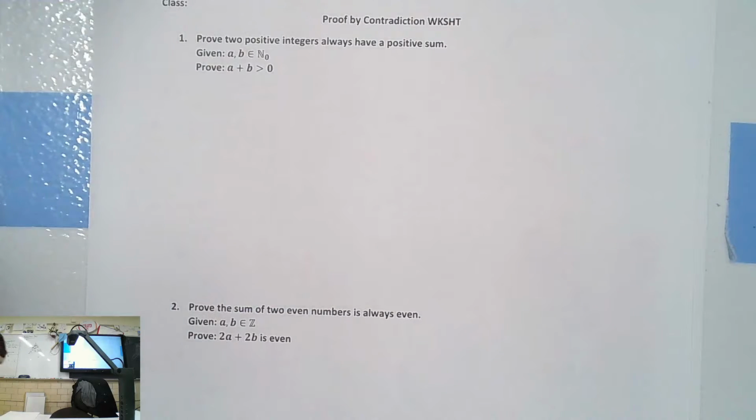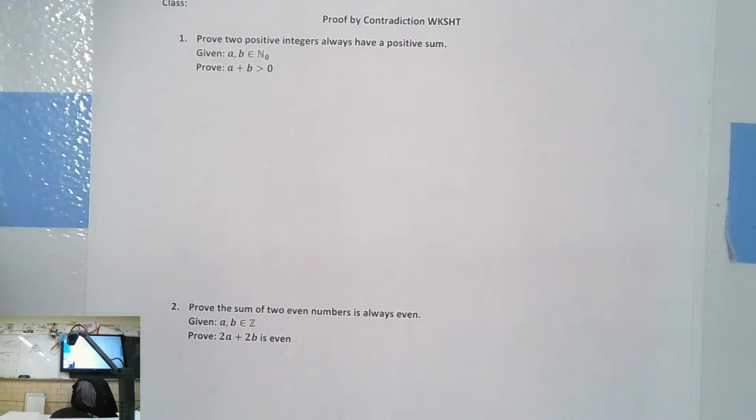So what we do is we assume the opposite and prove that it would be absurd for that to be true. So therefore, the other thing must be true. Let me give you an example. It's really hard to prove that today is not Saturday. It's very hard to prove that. But what if I assume today is Saturday? Well, that would be absurd because why? Because you wouldn't be at school.